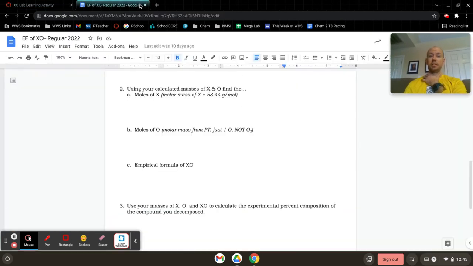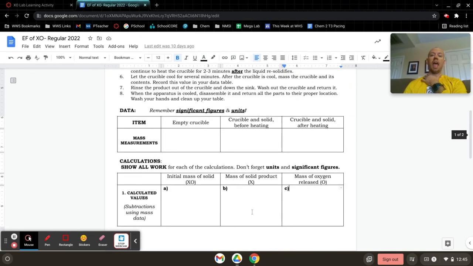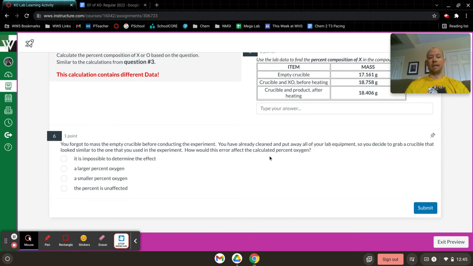Percent composition. That's just like down here. But once again, you're going to have to do your subtractions first. So it's a new set of numbers. Write them down. But it should match up exactly with what you did on the lab. You just got to match up the same sets of data, what gets subtracted by what, what gets divided, and why.